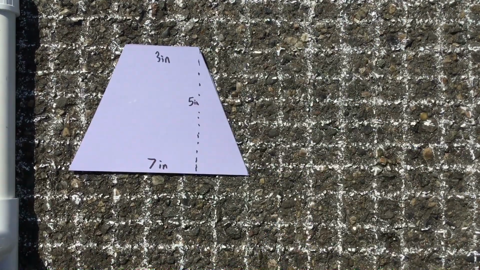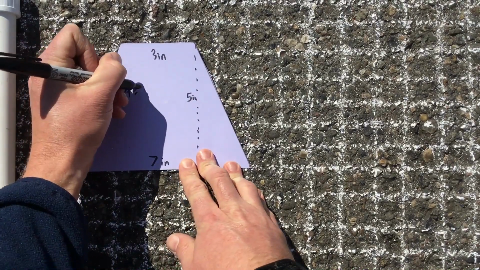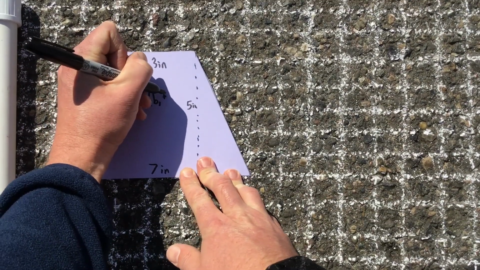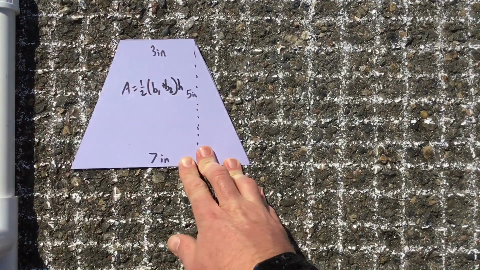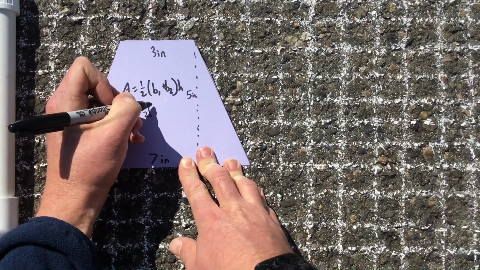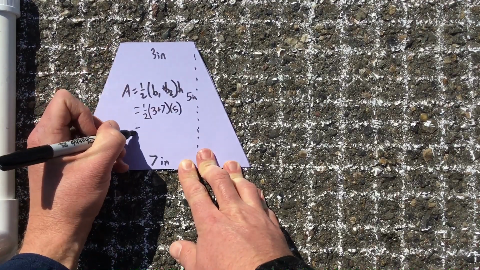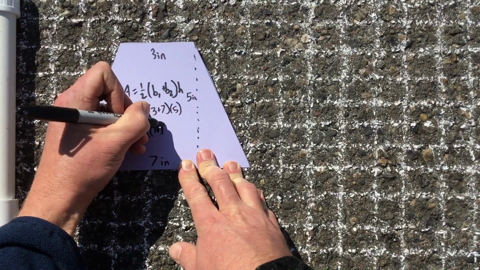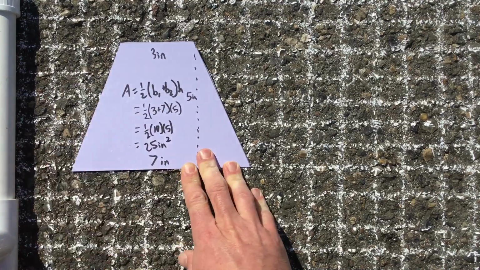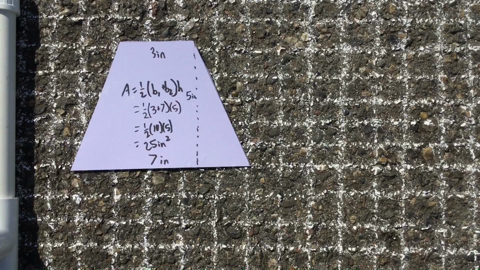Well, here's where we get to do a little bit of fun. We take away that. All right? And so we look at the area formula. It is 1/2 of what we just did, which is we took the two bases, base 1 plus base 2, and we times it by the height. And so in this case, we'll get 1/2 times 3 plus 7 times 5. This we know is 1/2 times 10 times 5, which is 5 times 5, 25 inches squared. Which makes sense. When the whole thing was 50 and we take away half of it, we get 25.